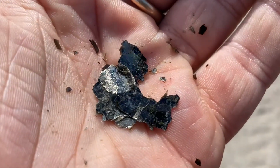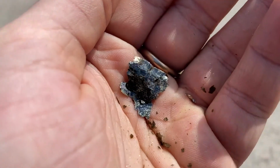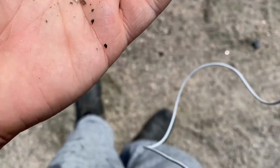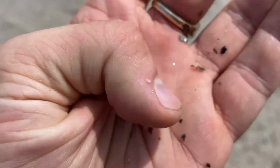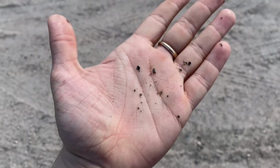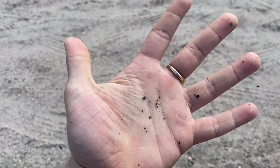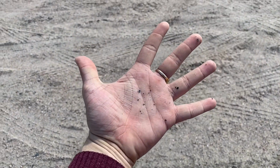I found some beautiful mica on the ground. It shimmers so much in the sun. This is natural glitter. This is what you should be using instead of microplastics. Look how shimmery it is. It's gold and silver and black, and the black just makes it all the more contrasted and shiny.